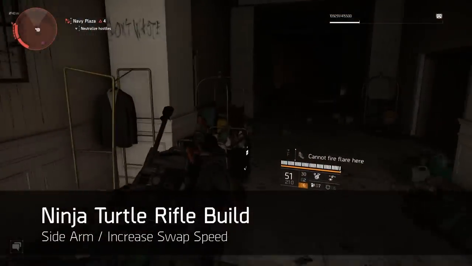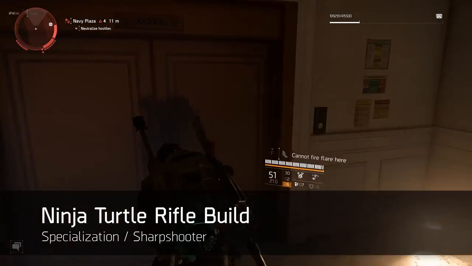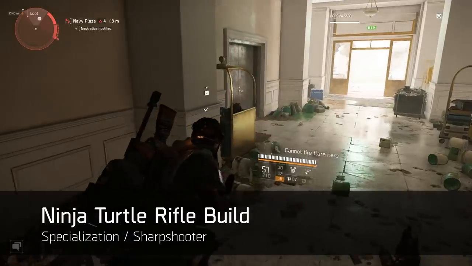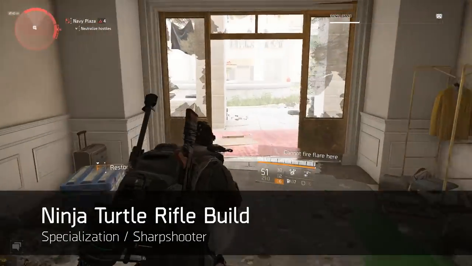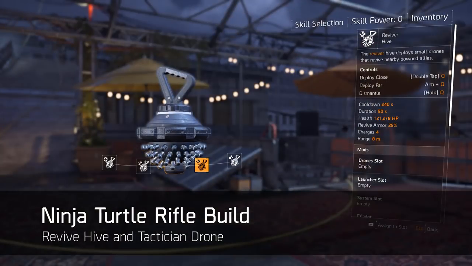Specialization, we're going to use sharpshooter since our primary damage is going to be coming from rifle. And we're going to get a lot of boost to our stability and accuracy. Tactician drone is also a fun secondary skill to have. I use self-revive hive. As a solo player, this is mandatory. Once you've tried it, you'll never go back.